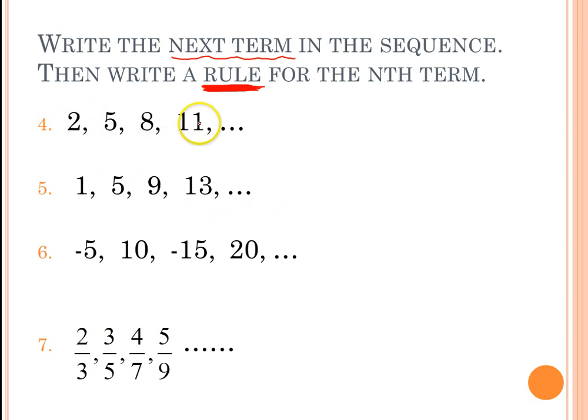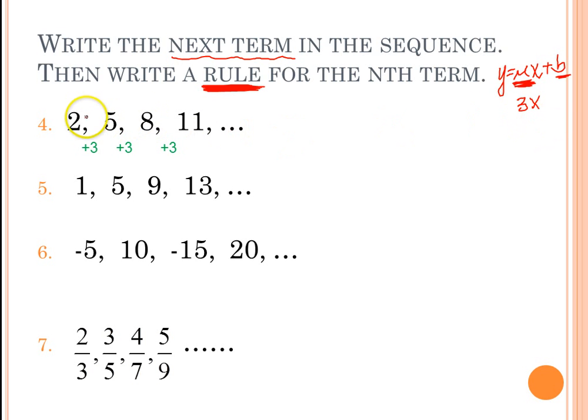So what's our pattern for this first one? 2 to 5 to 8 to 11. From 2 to 5, we add 3. 5 to 8, we add 3. 8 to 11, we add 3. So my pattern is I add 3. Like I said, today we're going to start off pretty basic. So let's think about our y equals mx plus b that we talked about. If I'm adding 3 to every single step, where is that? Is that my slope or is that my b? Every step I'm adding 3. That is my slope, 3x.